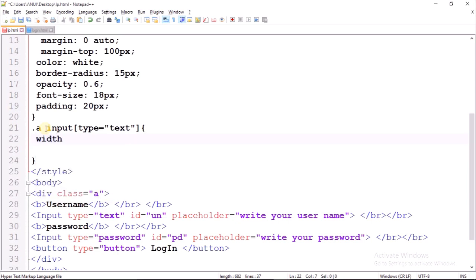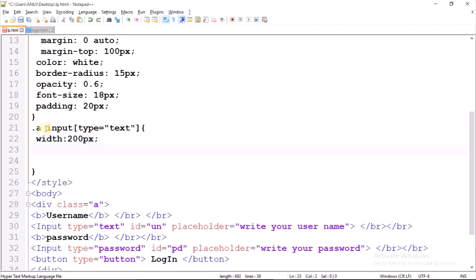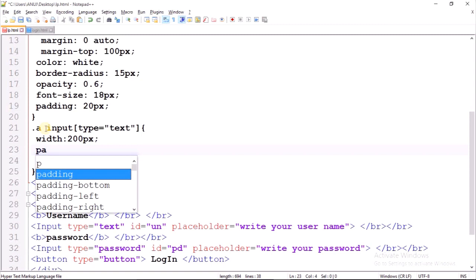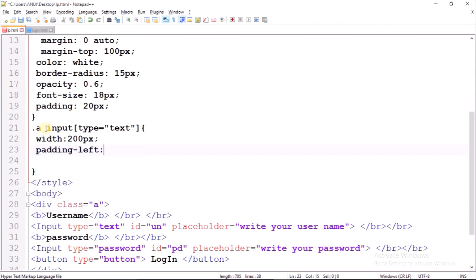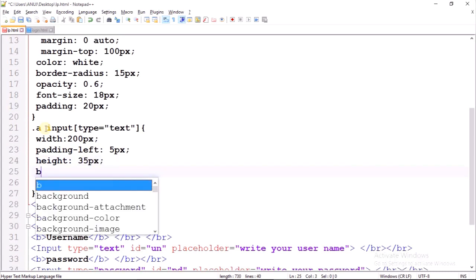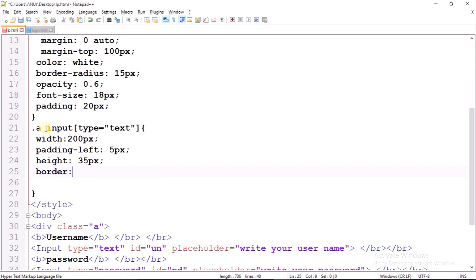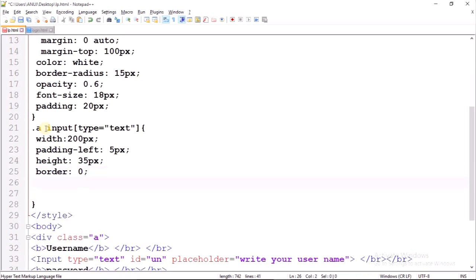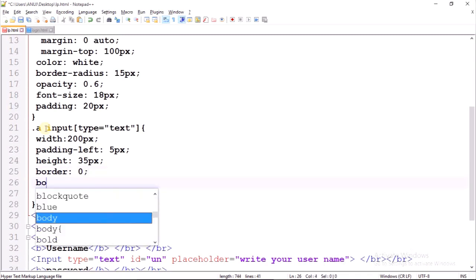Inside this bracket I will write width 200 pixel, padding from left equals to 5 pixel, height equals to 35 pixel, and border equals to 0 pixel, and border radius equals to 5 pixel.